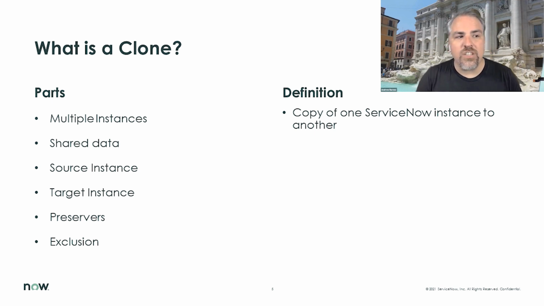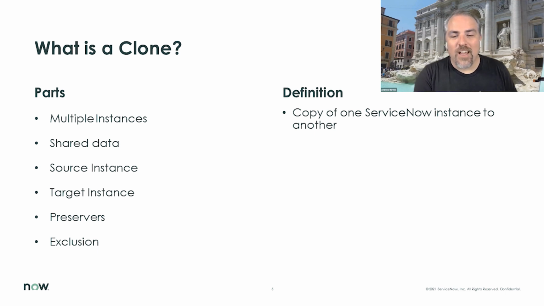So some of the definitions of some of the parts of cloning, I want to cover them here so that when we mention them later, you know what I mean, and you can use these in your questions and we'll know what you mean. So every ServiceNow customer has got more than one ServiceNow instance. And so that's where cloning comes into play, is you have more than one instance. At minimal, you'll have 2 ServiceNow instances, and at maximal, you'll have lots. We have some customers with dozens and dozens and dozens of ServiceNow instances.